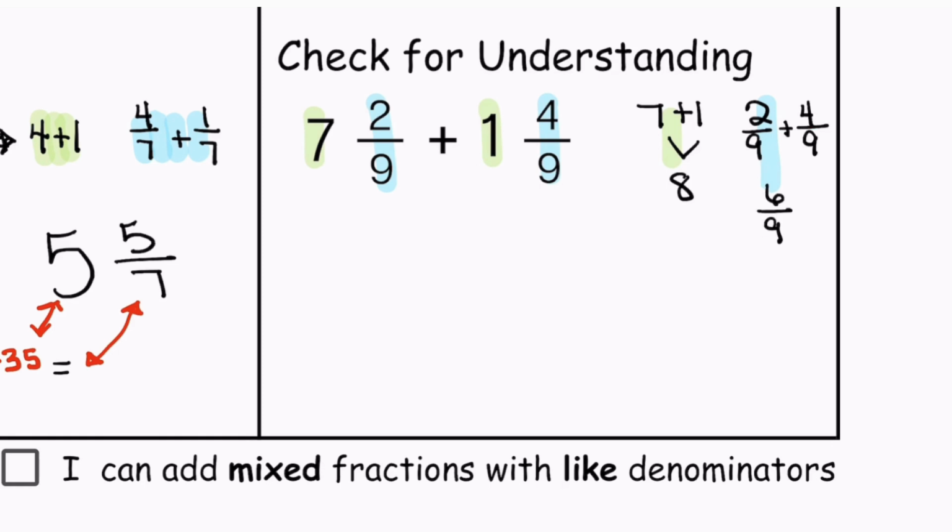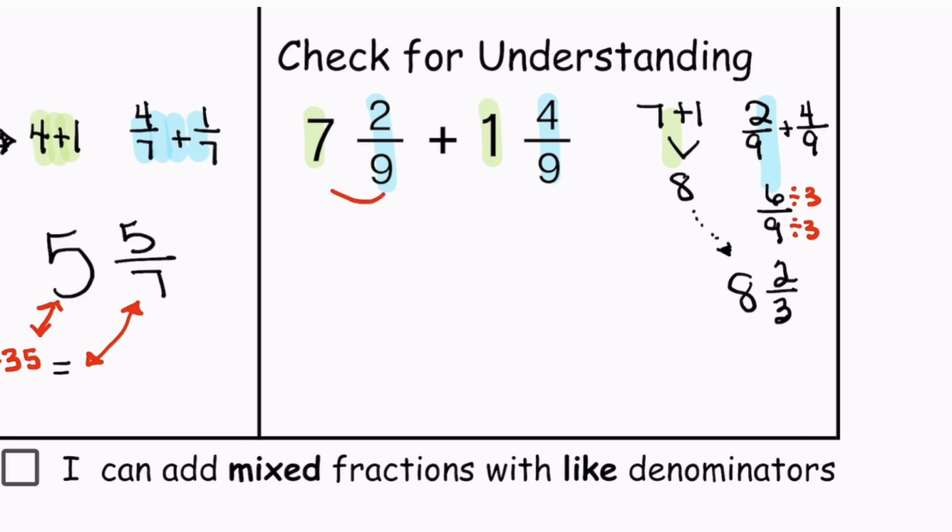Both of those can be simplified by 3. 6 divided by 3 is 2. 9 divided by 3 is 3. So that means we still drop down that whole number component, and our answer is 8 2/3. All right, give yourself a pat on the back if that is what you got. Let's try it again using the improper fraction method. If you tried it this way, let's see what you were thinking.